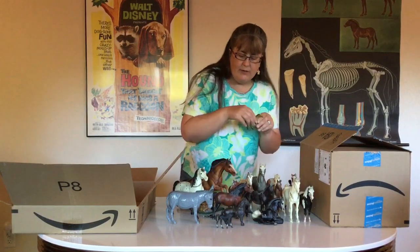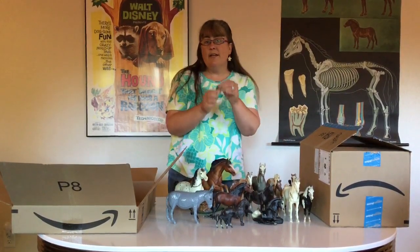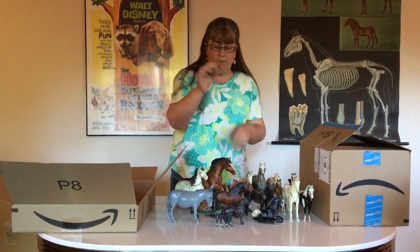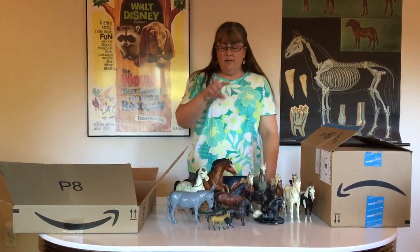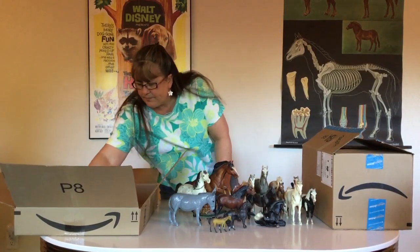So whenever you see one of these, pick them up and check them, because if they're in ceramic, they're Hagen-Renaker and worth quite a bit. If they're plastic, they're Breyers, and then if they're metal, they're these Durham guys. So a couple of the different stablemates were made by these guys.